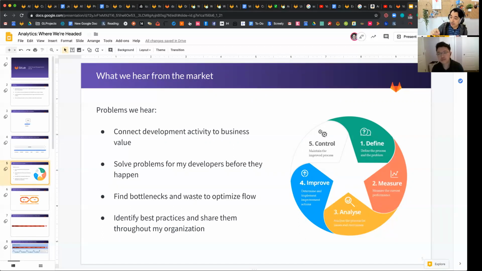So at the moment, I'm focused on 2 and 3 right now. And then eventually we're going to go to 4, where we get smarter about finding specific things you can do to improve. And then eventually, in a few years, we'll probably get to number 5, where you'll be able to place controls in the product to prevent things from happening again. And you can just iterate and continuously improve.